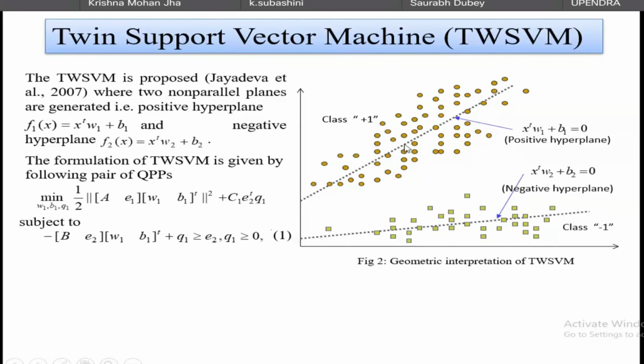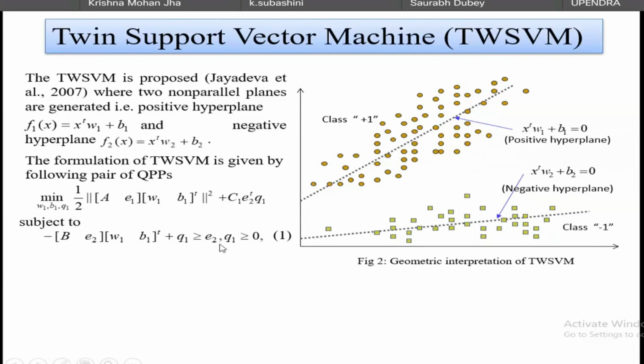So whatever the points are here, these are the B class points. All are negative points. So you will satisfy this point to this particular hyperplane. When you satisfy this, you just put the value and that means the distance should be at least 1 unit, at least one. If you assume that particular logic, you can represent these things by this particular inequality.